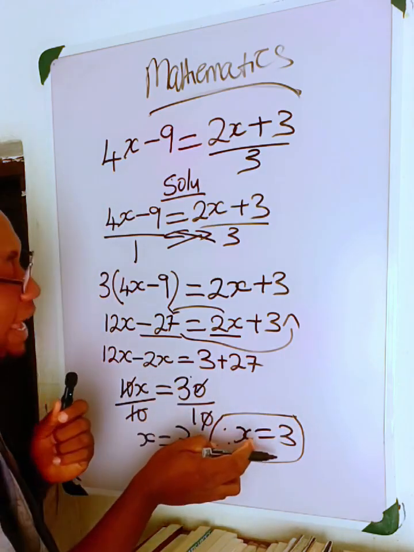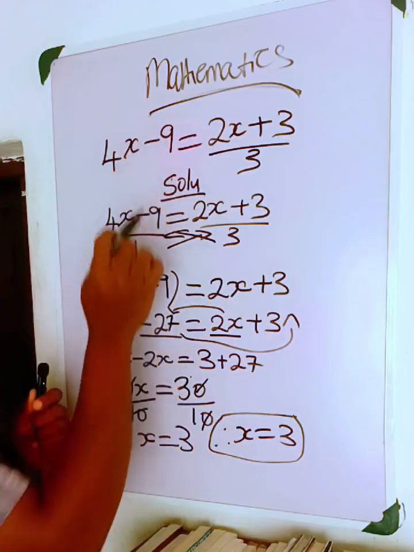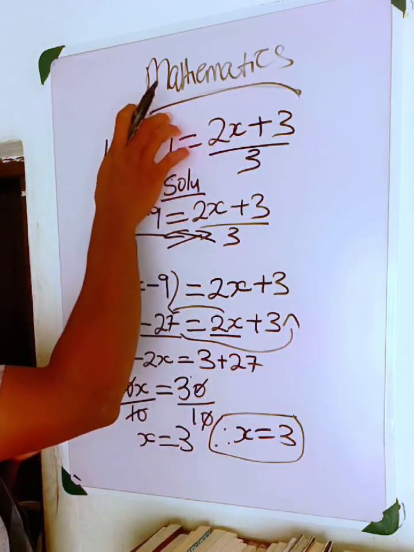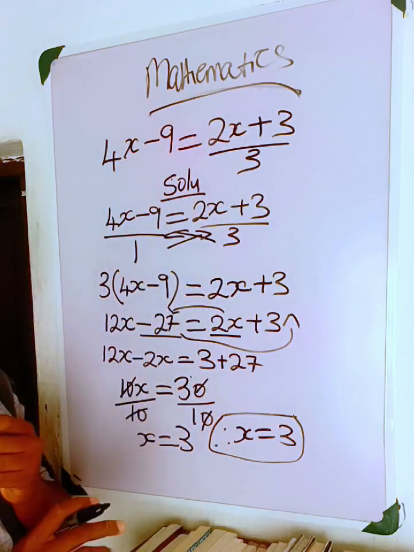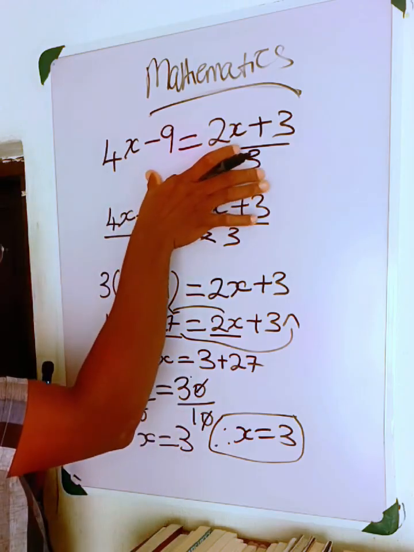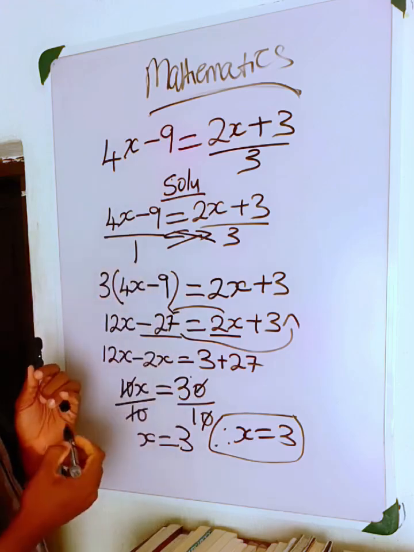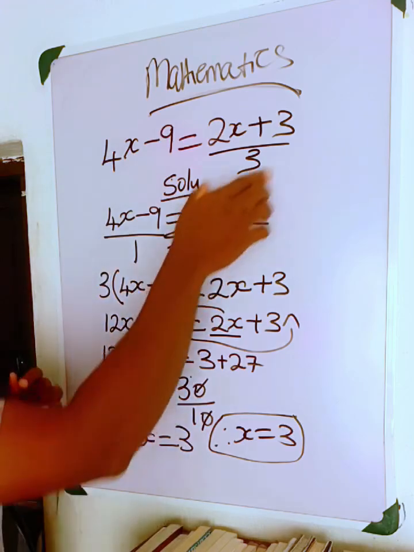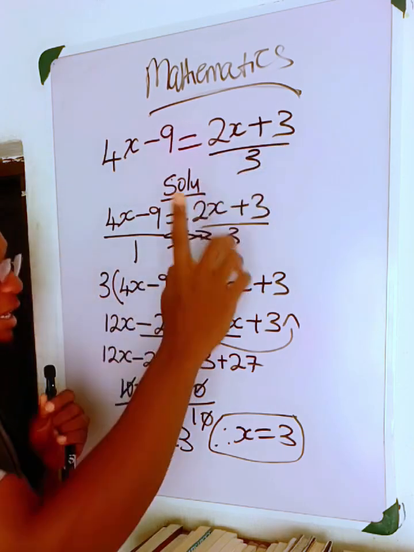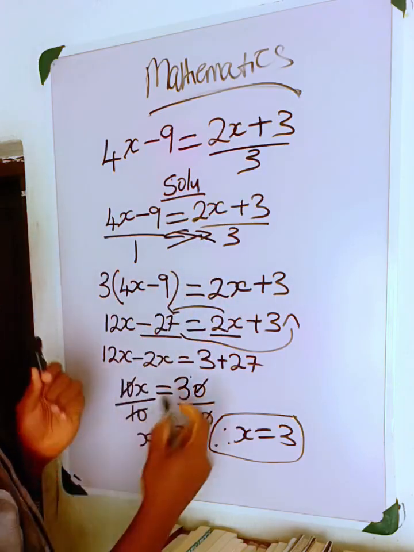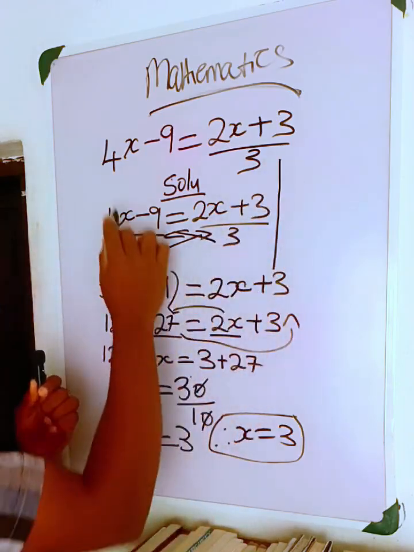If you substitute x as 3 in this equation, you will discover that everything on the left-hand side will equal everything on the right-hand side. That makes this a perfect equation. As a result of this equality sign, everything on the left-hand side ought to equal everything on the right-hand side. Let's quickly prove it. We have a space here. Let's use this small space.